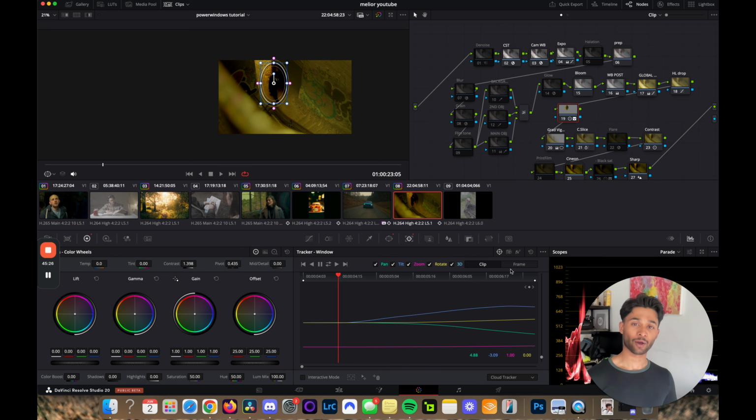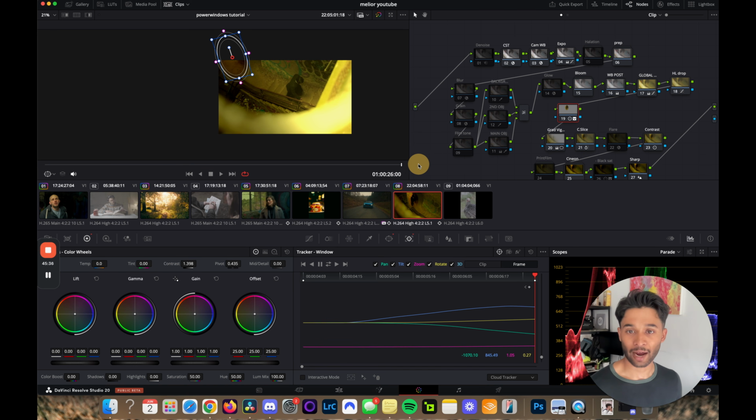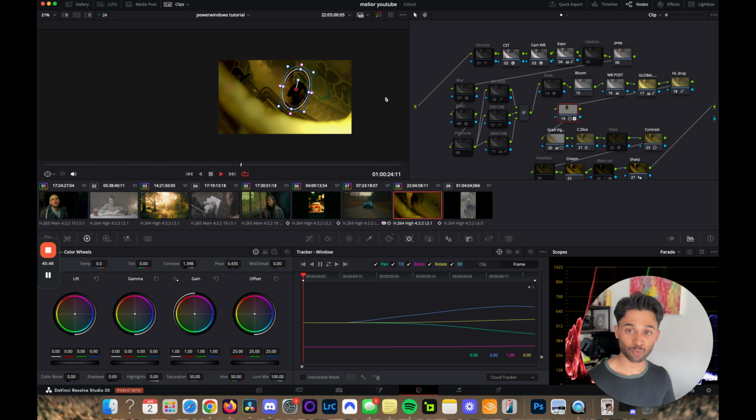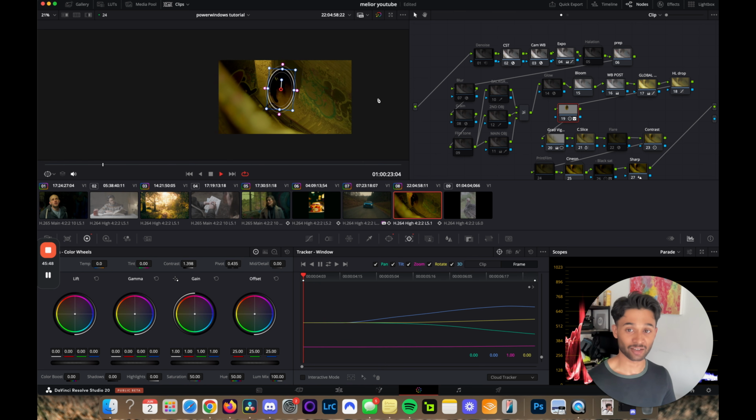So what we're going to do is come over to Frame, and I'm going to first start it here where we do want it to start, but then let's say our ending point of our image is here. And we're just going to drag this here, and I'm going to rotate it here. Now when I press play, you can see it does move with our character and it does an okay job.